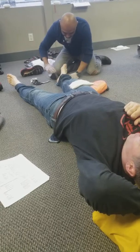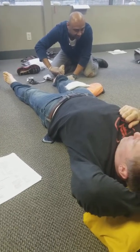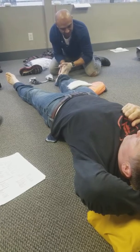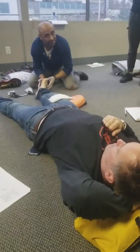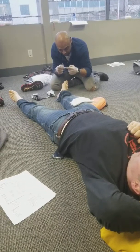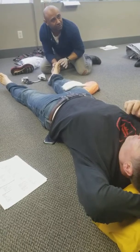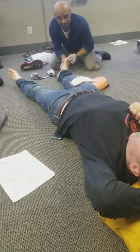Notice I simulate with the scissors. I check the pulse. Present. Now look what I do when I grab. I need to get a motor. I'm not gonna say push your foot down. Imagine if he pushes his foot down and his femur is broken. That's just mean. Or even pulling it back. Imagine the bone that's broken. It goes, ooh. Not good. So I just say gently wiggle your toes. That's good enough. I felt a minimal wiggle. His brain is able to send messages down there. Sweet. He's got good neurological big toe.